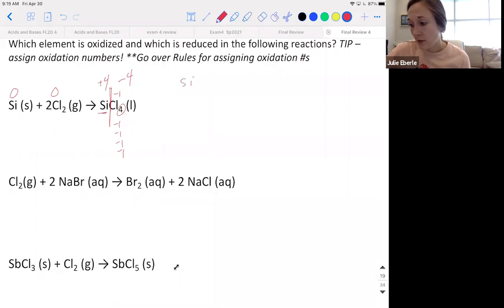So then I come over here and ask, how are these things changing? How is the oxidation number changing? Silicon's going from 0 to +4. Chlorine is going from 0 to -1. You're not writing the totals. It just so happens that the total here matches the oxidation number for silicon, but I'm not writing that chlorine is going to -4. You look at the individual chlorine and write what that oxidation number is going to. So silicon is increasing in its oxidation number, so it must be giving away electrons, so that is oxidation. Chlorine is being reduced, so it must be receiving electrons, so that is reduction.